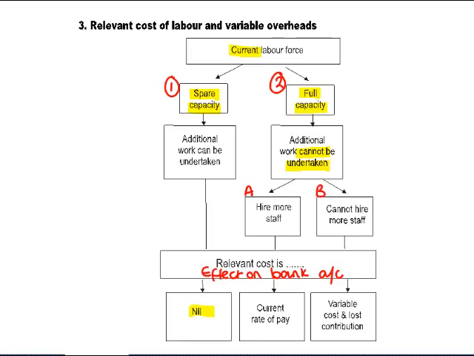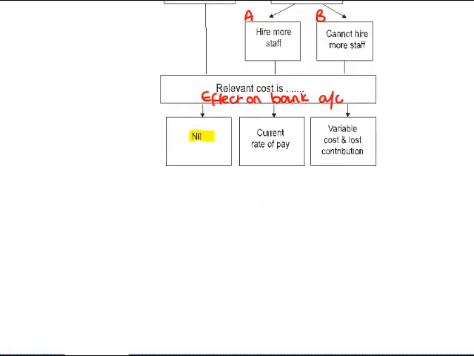So let's take the first one, and this is where we can actually hire more staff. Now, in an exam question, this may actually be given to you in a number of different ways. You might actually get a choice between hiring some agency workers, in which you'll be given their rate of pay, or paying overtime to the current staff that are there. Now, clearly, I'm going to want to take the lower of those two options. So whatever the lower of those two options actually turns out to be, that's going to be the relevant cost in scenario A.